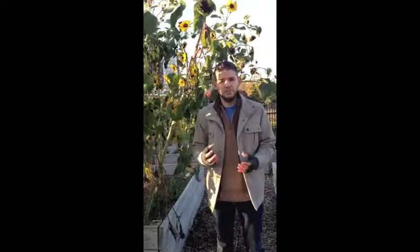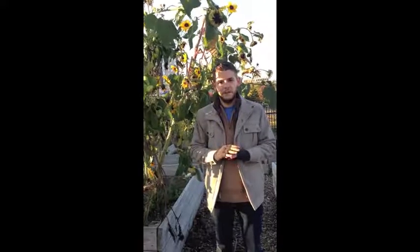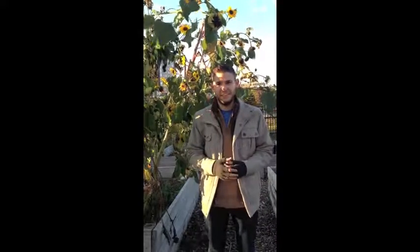As an urban planner, I believe very much in the idea of places of space, so turning this area into a congregation point for people who wouldn't normally be talking to each other. We have a whole bunch of different ethnic backgrounds that come into this garden, a whole bunch of people in different age groups. We have Rutgers students, we have residents, so it's really a great spot for people to come and talk to each other. I find out new recipes and herbs every time I talk to somebody here, and it's really that people interaction and beautifying the space that's the real power of this kind of work.